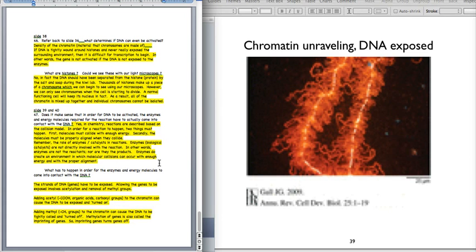Now, turning them off. And once again, this is kind of a macroscopic level because we can actually see this. To turn them off, it's called imprinting of genes. So gene imprinting is turning off. Let me say that again. Gene imprinting is turning off. That also means you're adding these methyl groups.